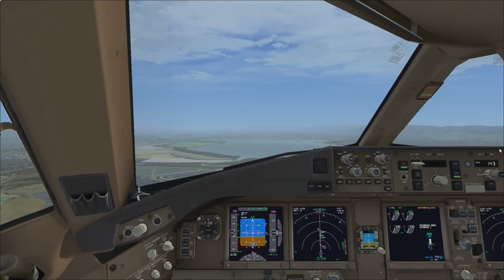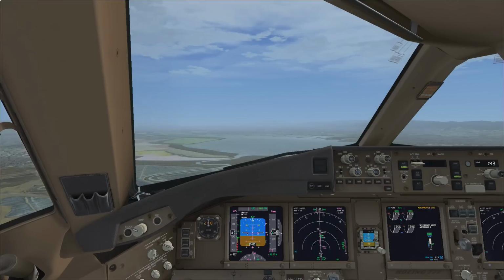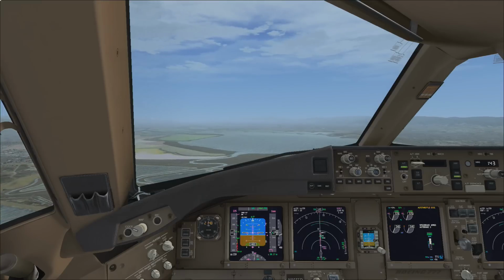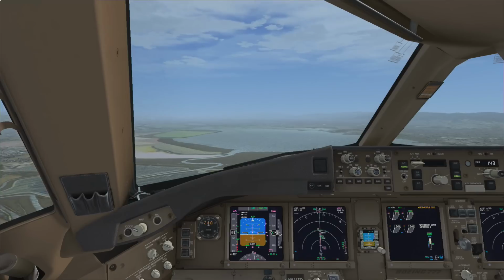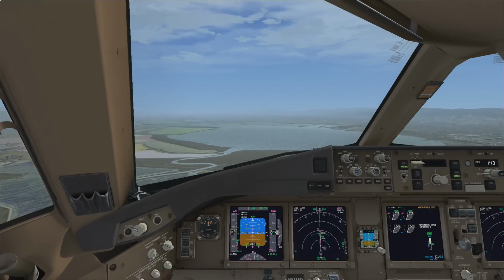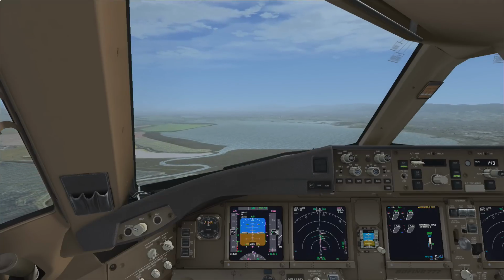Man, that really had me worried when we reloaded and it just went... We're going straight down practically. I was like, oh, this is not good. I didn't realize we were going to be so close to San Fran. I should have figured that we were going to go right over it, or else I would have just taken San Fran right out of the thing. Right out of the library.